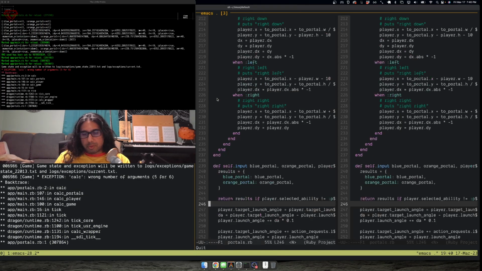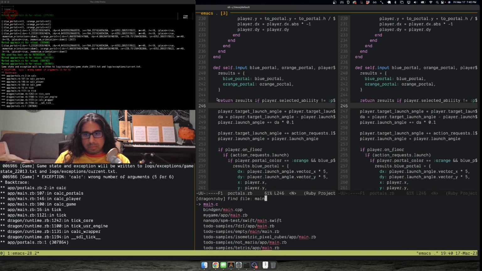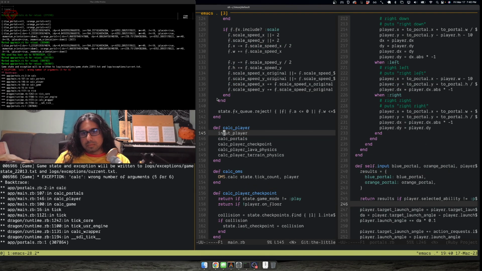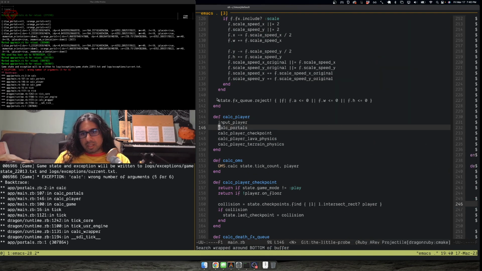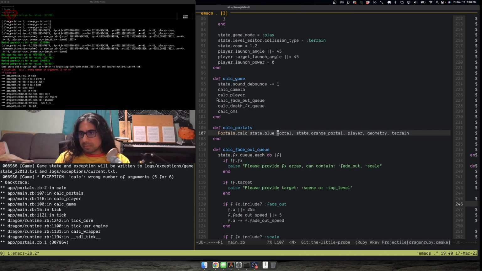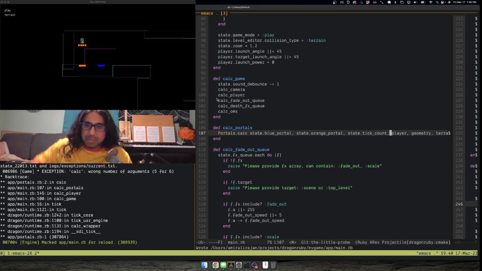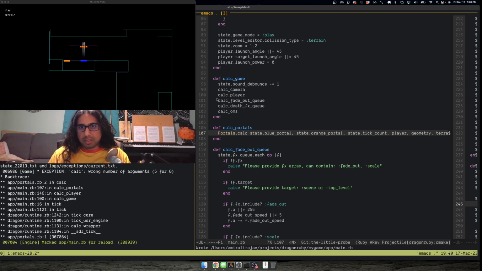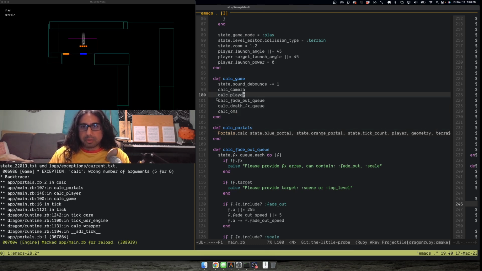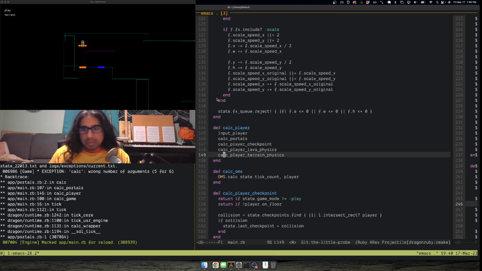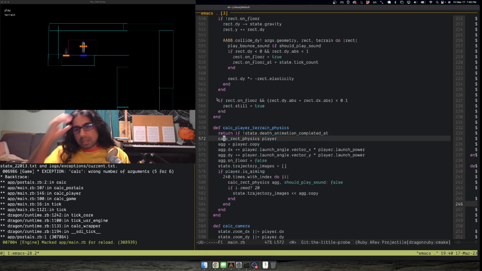Calc takes in the wrong number of parameters. Yep. Calc portals. I do like that the dependency graph is explicit at this point. That's one thing that feels really good right now. So calc terrain physics.